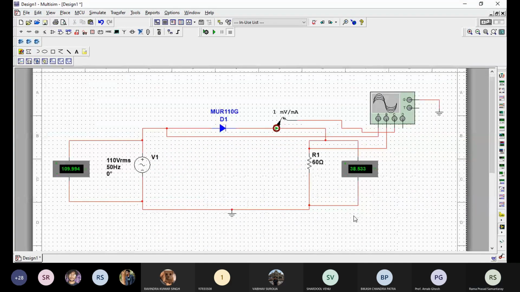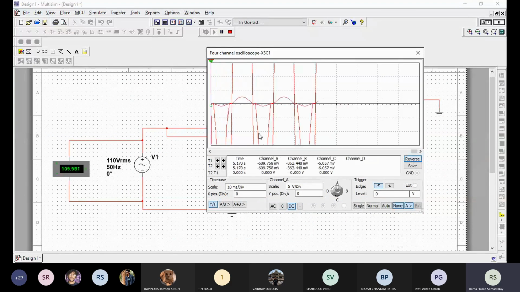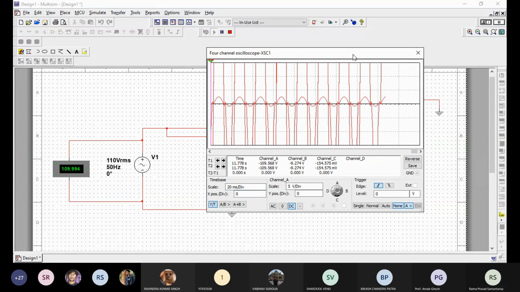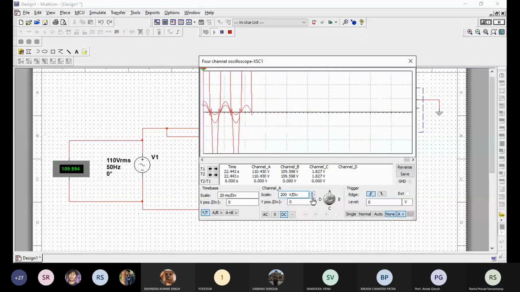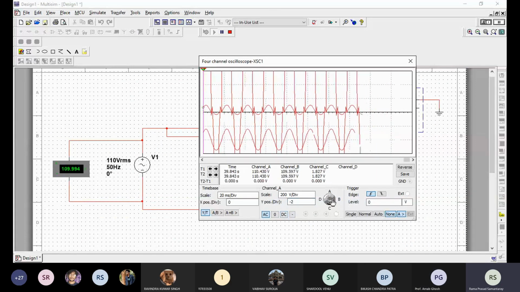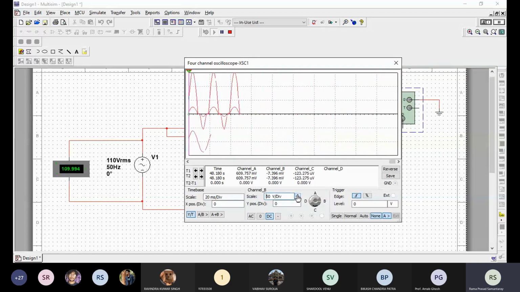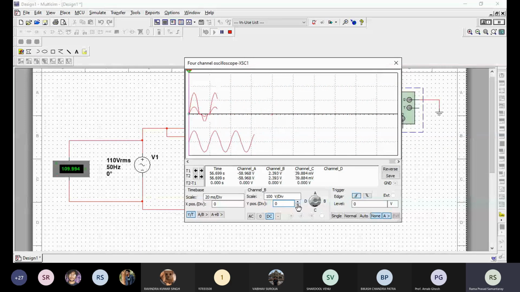So now if you simulate the circuit, you will get the waveforms, but you have to adjust them to get the waveforms separately. First I am adjusting channel A. Channel A is connected to the input voltage, so channel A is showing the input voltage. I am putting the position of channel A downward. You see, this is the channel A waveform, a sine wave, AC. Here it is written DC, you have to change it into AC. So this is the AC waveform for channel A. Similarly, channel B is connected to the output voltage of the R load, so this is the channel B output voltage, and the position should be like this.